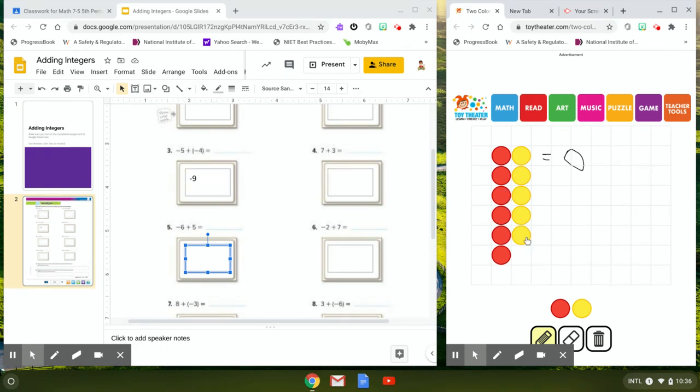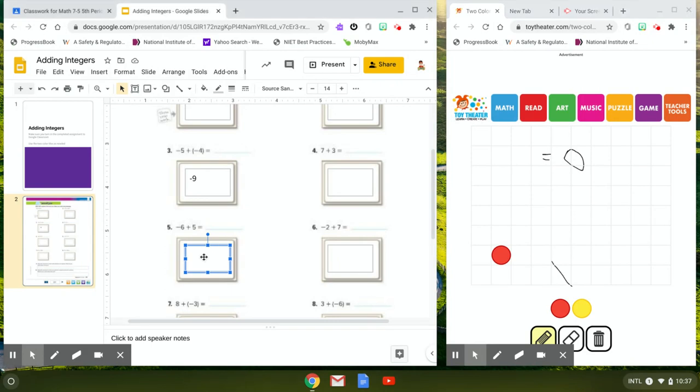And when you get done with zero pairs, you throw them all away, and that's what you'd want to do, put them in the trash. Take this one, put it in the trash. Put it in the trash. After a while, you'll say, I don't need to do all that. I see what you're talking about, but I'm going to do it. Put the zero pairs in the trash because they don't really exist anymore. There we go. Put it in the trash. And really, a mouse makes this so much simpler, if you can get one quicker, easier. And what you have left after you get rid of your zero pairs is a -1.